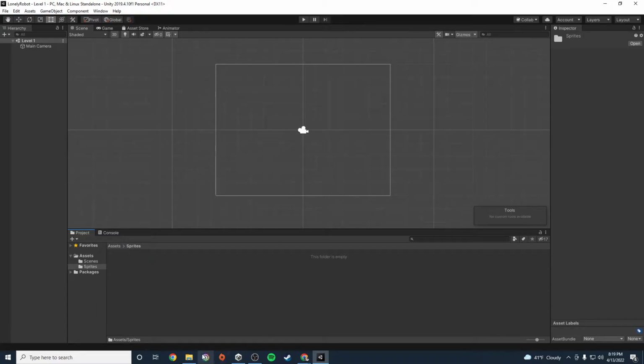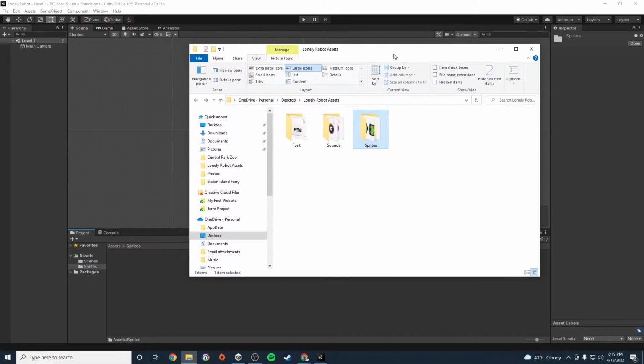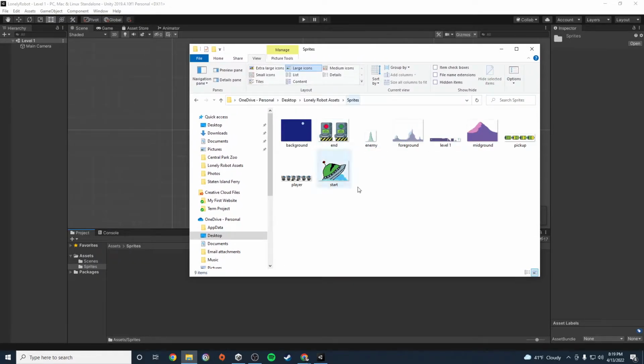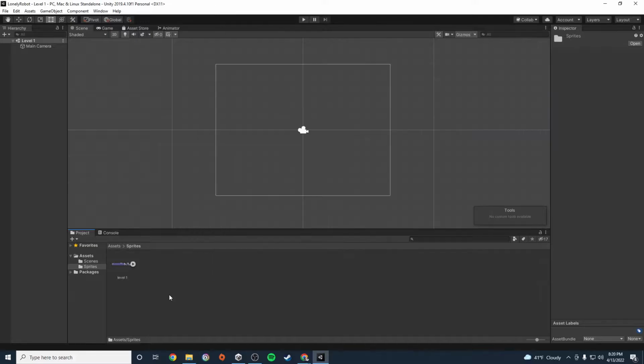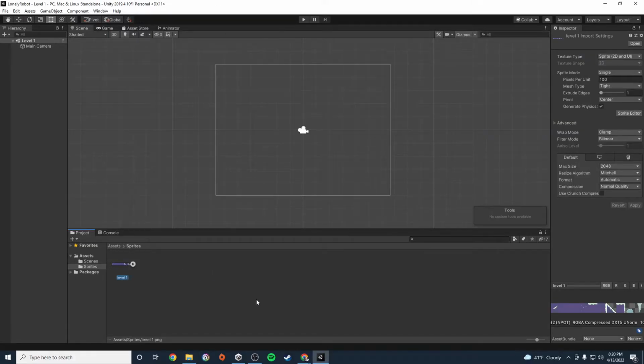And then inside my Sprites folder, I want to go to my resources, my assets that I collected last week. And I'm going to grab my environmental art and bring that in. Okay. Now I need to set this up properly. So just like we've always done with all of our sprites in our games, we're going to set the pixels per unit. I'm going to set it to 32 because 32 pixels per unit. I want to turn off the filter and I want to turn off the compression and hit apply.